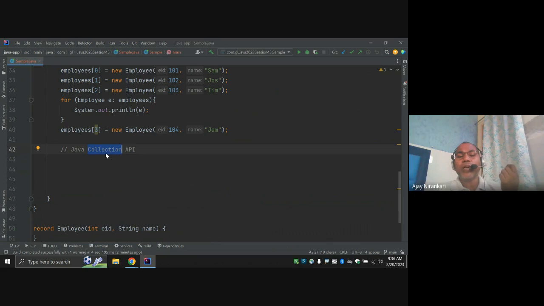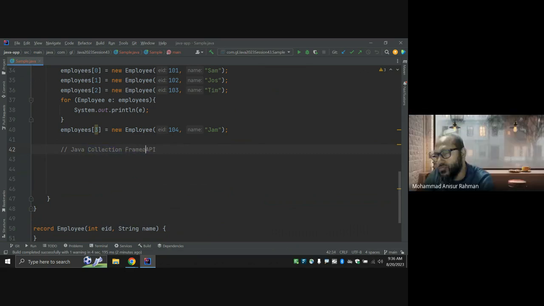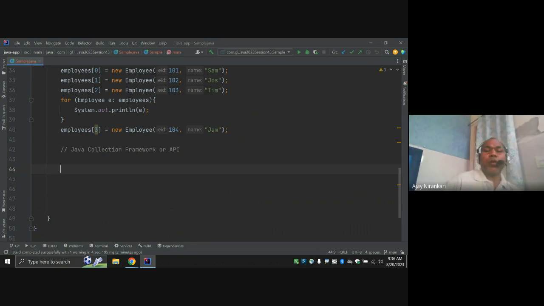So what is the collection framework? They have a lot of Java classes. We are not going to cover every class which this API offers. API or framework, same meaning. So I am going to start with one basic.